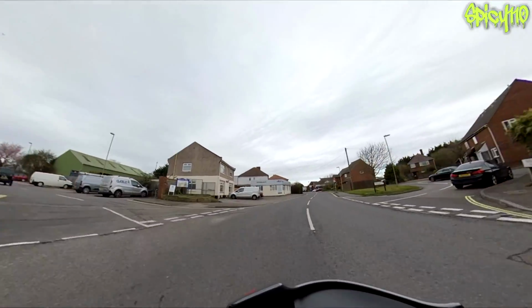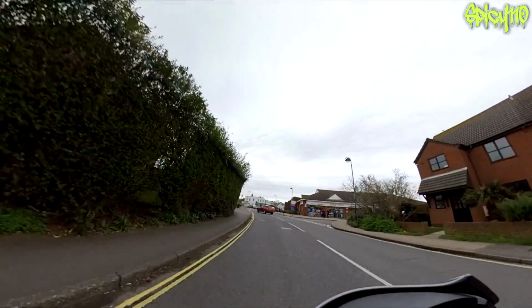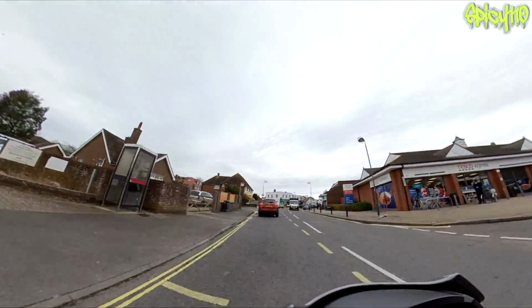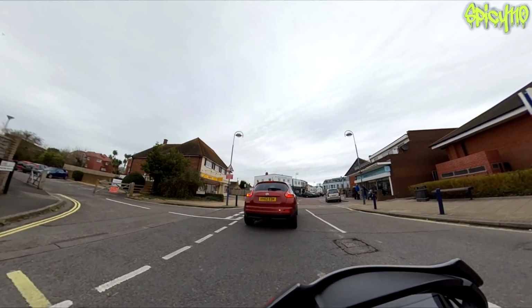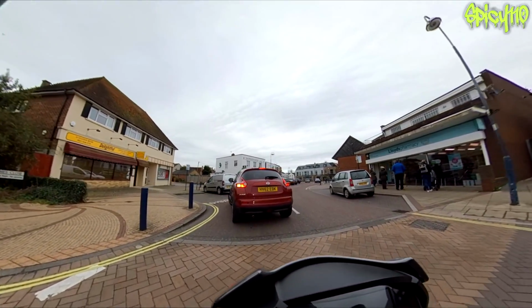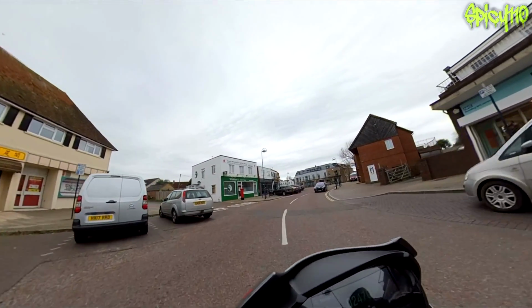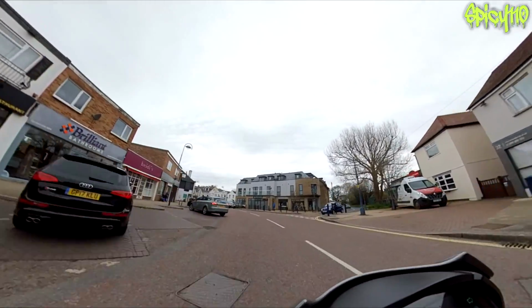Now, as I say, because this is track orientated, it does have very firm suspension, and the R is apparently a little bit softer and more forgiving on the road, because the bumps are pretty firm. When you're on a nice road, this feels great, it really does. But when you're on a bumpy normal road, it's not so comfortable at times. You know, the jars can be a little bit, well, jarring.